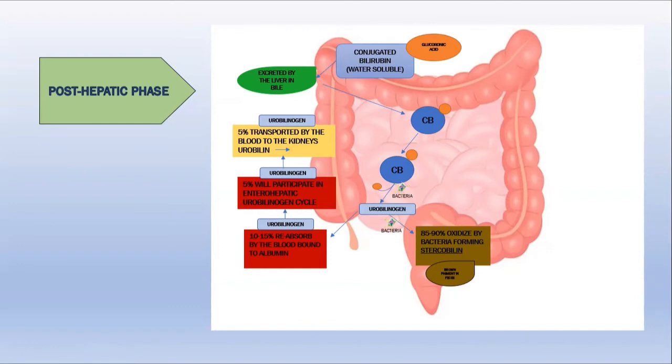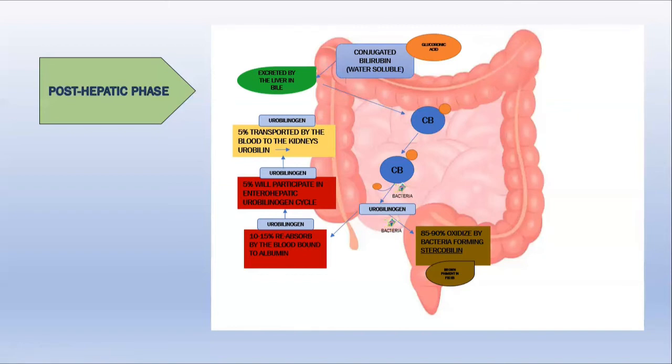So upon the removal of glucuronic acid, it is once again lipid soluble. So since sa kanina in-explain ko na ang ating unconjugated bilirubin will be water soluble with the addition of glucuronic acid. So now in the intestine, ang ating conjugated bilirubin, inaalisan na natin ng glucuronic acid. That's why babalik siya sa pagiging lipid soluble. So, ano ba ang nangyayari sa ating urobilinogen? So, 85 to 95% is oxidized by bacteria forming stercobilin, which is the brown pigment in the feces. So that's what happened to most of the bilirubin. It is excreted out in feces.